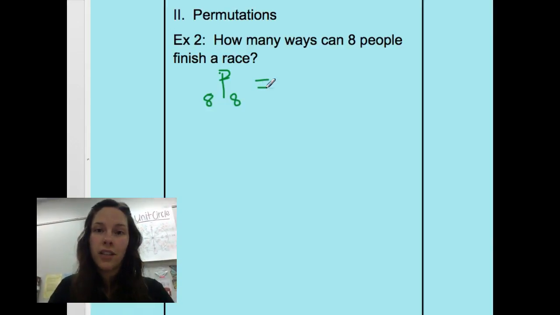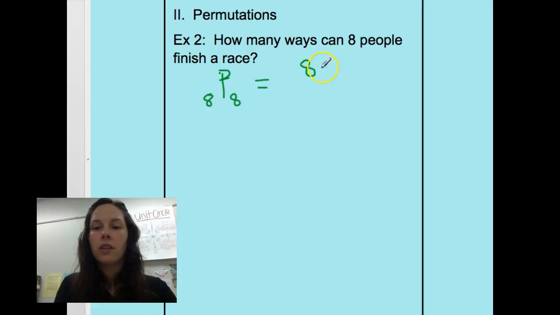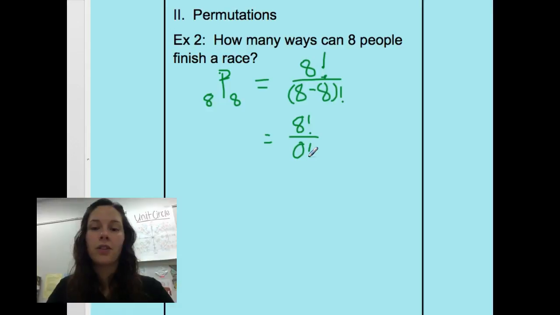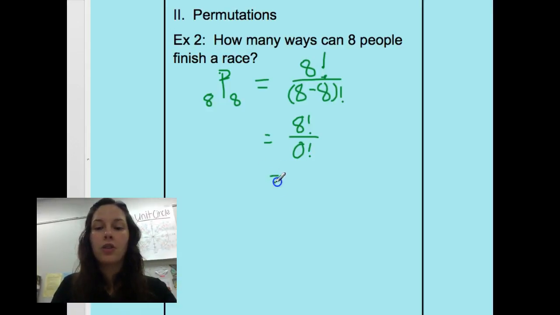There is a way you can do this on your calculator. You probably already found it when you found the combination button. But to show you, initially when we looked at factorials, we talked about 0 factorial is defined as 1. And this is why, in the case of a permutation, if you are choosing, and a combination, if you are choosing all of the items in the group, you will end up with 0 factorial in the denominator. So we have to define 0 factorial as 1 in order for this to work. And I'll show you another way to think about this question as well.